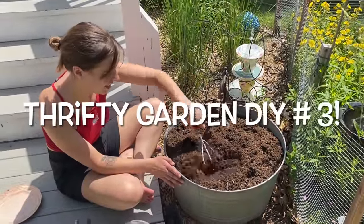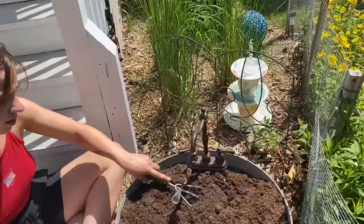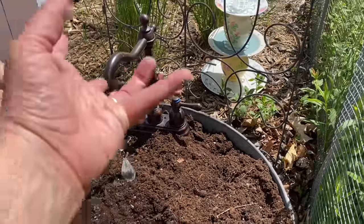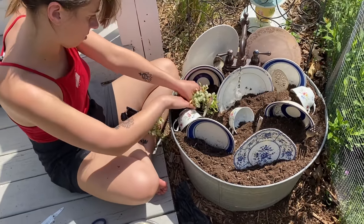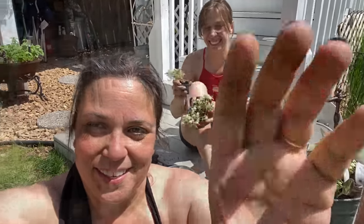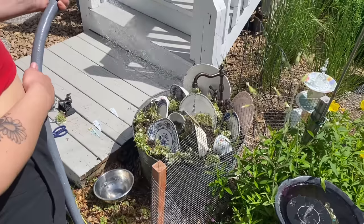It's a gorgeous Saturday and Maddie's doing the dish garden this year. We just added a little fresh potting soil and she's mixing it into the old potting soil. If you haven't seen us do this before, it's like an old chandelier base and the faucet is on wood dowels to bring it up higher so it doesn't get totally buried once the flowers get big. We're both planting — getting our hands dirty! The plants we're using are white sweet alyssum. And now the magic ingredient: water. It's so pretty, Maddie — you did a great job! You designed it and put all the plates in.